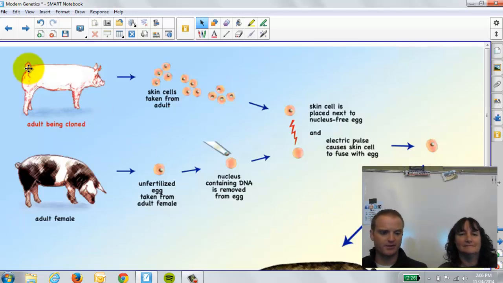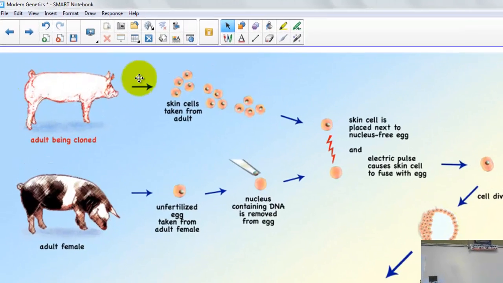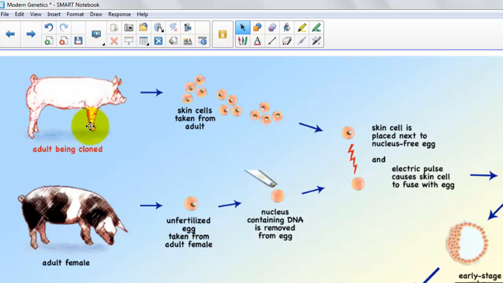Here's our adult, we'll say pigs. I'll say this pig is really good at producing really good bacon. I'm a bacon fan, if you remember. So really good bacon fat, that meat part of the animal. And here's our female we're going to take the egg from, an unfertilized egg. We're going to take out its nucleus, pull it out. You can see there's no more nucleus. And from the pig with the good bacon, we take some of the skin cells, and we take the nucleus out of that cell. Then here's our egg cell and the nucleus.